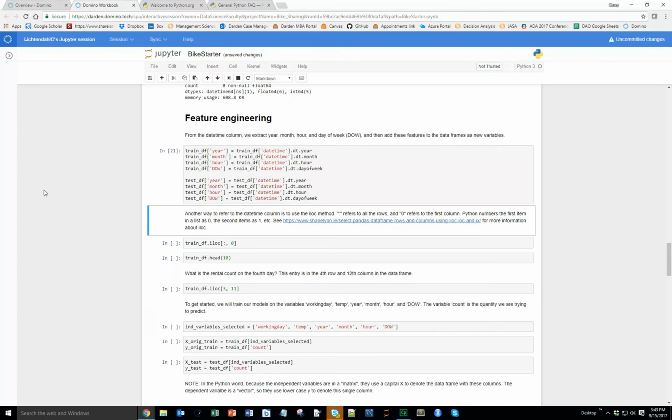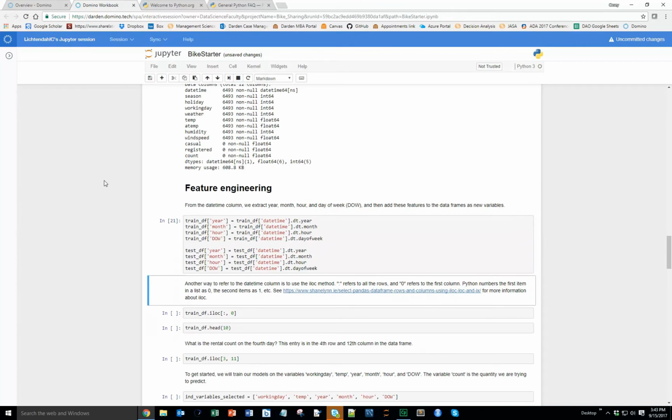One thing that's useful to know about how to work with descriptions of what's going on in a data frame: if we want to go beyond this notation right here, which is to refer to an entire column, these two highlighted chunks of code, that's a reference to an entire column.